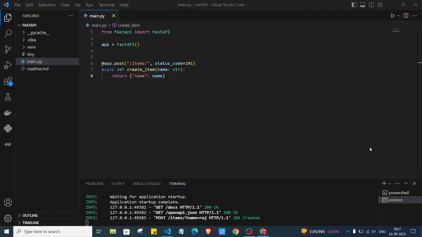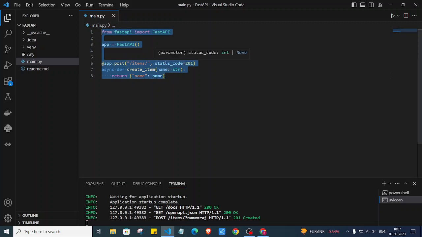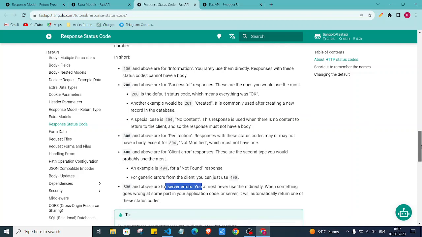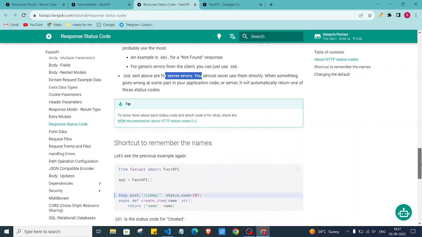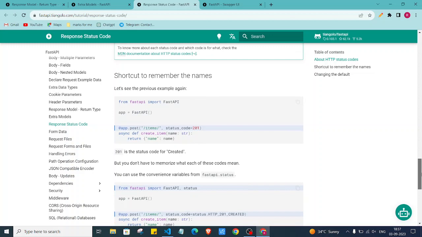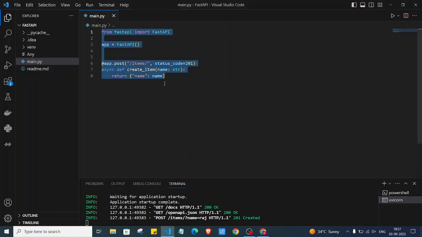You can use that. But one thing I wanted to show is how we can identify what type of response code we have to use, right? Because in general we don't remember this type of status code. So what FastAPI is providing is inbuilt status codes, so we can see the status code here while writing the code.